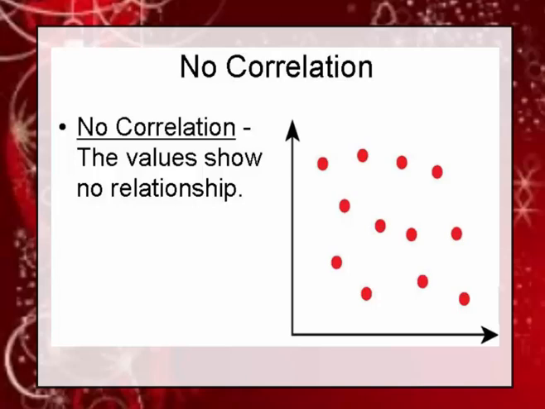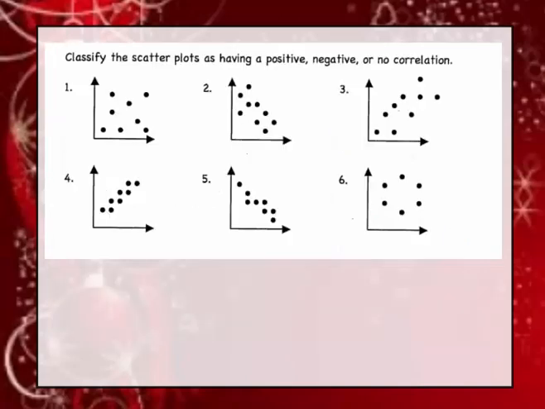Okay, so what I'd like for us to do is look at some examples, and I want you to tell me, is it a positive correlation, a negative correlation, or no correlation? Pause the video and write your answers on your paper. Okay, so let's find out how you did.